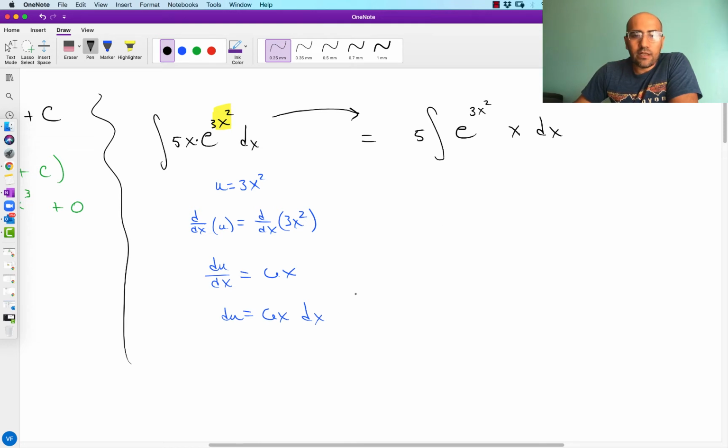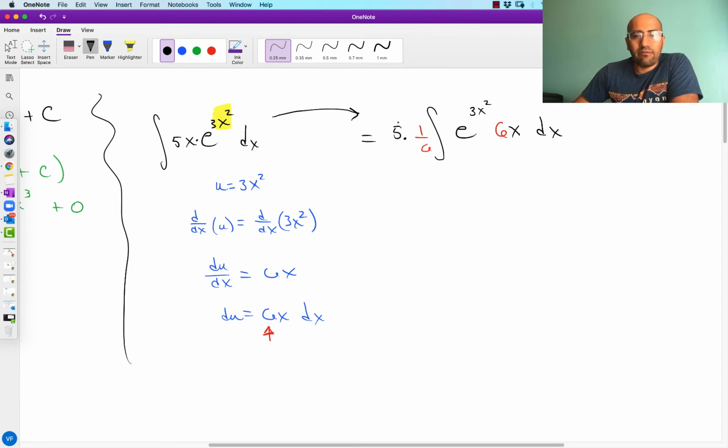And this is really close to my du. I just need that extra 6 right in here. This needed a constant of 6, so I'm just going to toss an extra 6 in there. That way it's exactly my du. Of course, I can't just go around tossing an extra 6 in there, so I have to balance it out by also dividing by 6. Or if you'd like, I could just write it as a 1 over 6. So 1/6 times 6 equals 1, and there was still this extra 5 here.